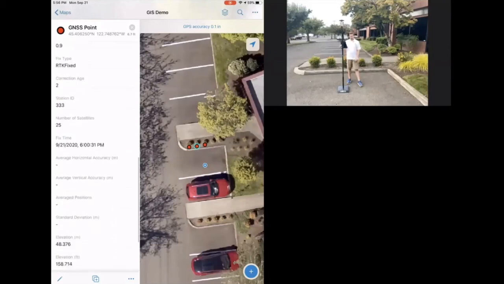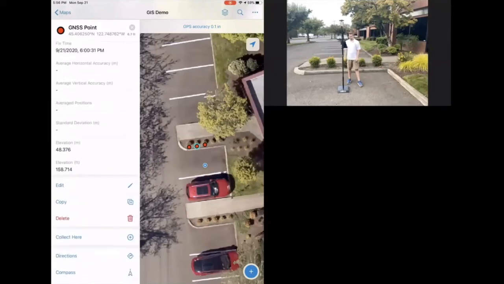So if we're going to skip some fields here for now, we'll come back to them. But if we scroll down to our elevation fields, the ones we made for meters and feet, those are the values pulled directly from the Z value of the feature, which are supposed to represent mean sea level or orthometric height, just depending on how you've got your receiver set up. And that is the Arcade script working to basically just query the Z value from that feature and either just display it like in the case of meters, or with the feet field, we are multiplying it by that factor to get from meters to feet and displaying it here.